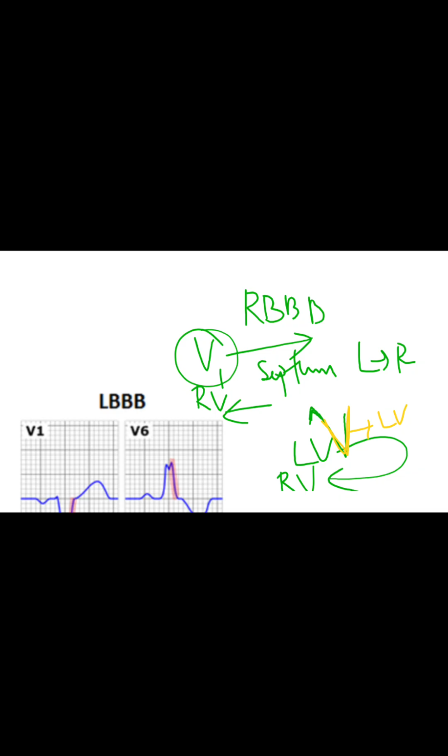The right ventricle will get depolarized after the left ventricle, through the ventricular musculature rather than the bundle, because the bundle is blocked. So you will have a positive deflection, because it is going towards V1, towards the right ventricle. It will not be as high in amplitude as the left ventricular deflection, because the left ventricle is more in thickness. So you will get a small positive deflection followed by a big negative deflection followed by a slightly larger positive deflection.